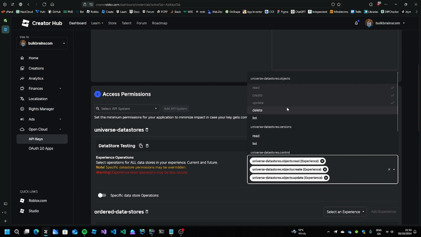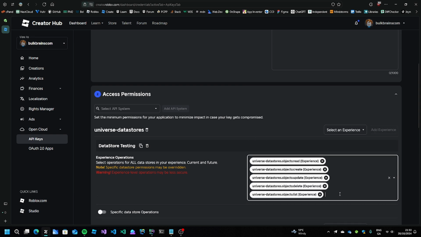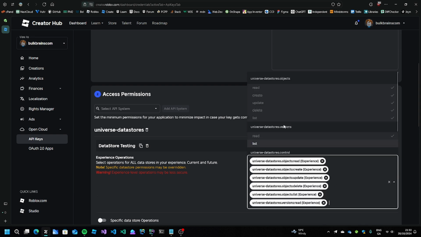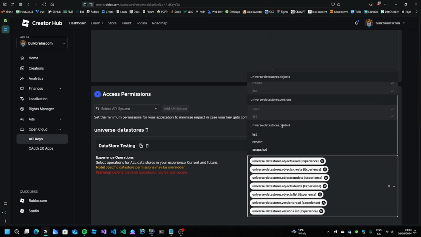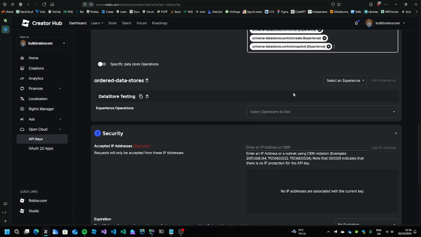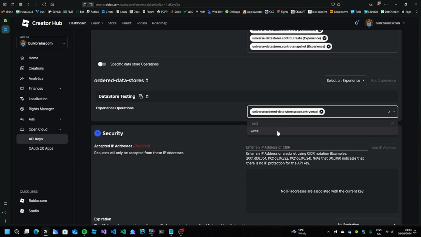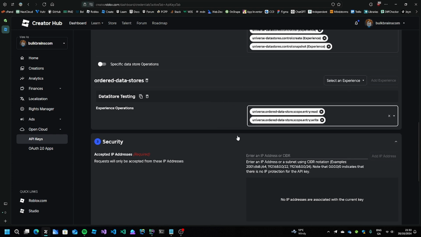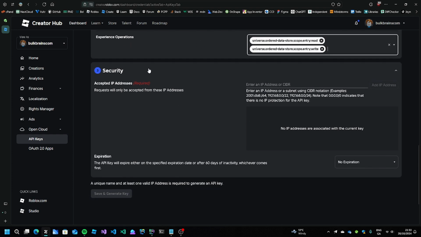If you wish to use all the features that Toolbox has to offer, I'd recommend adding all operations. This will take just a second. And once that's all selected, we'll move on to security.